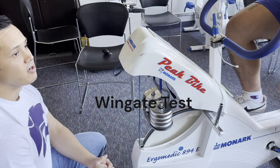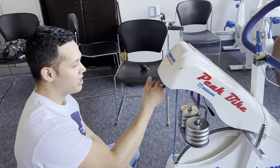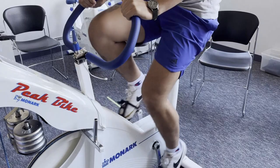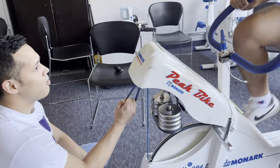So now our participant's gonna go ahead and do the 30-second Wingate test. I informed him with all the protocols, I answered all his questions as well. So, do you feel good? Oh yeah. Perfect, okay. So, I'm gonna go ahead and pick up the scale here, and then I'm gonna have you bike a little bit here, and then I'm gonna count you down from 3, 2, 1. At 1, you're gonna bike as fast as you can. Once you do that, I'm gonna drop the weight, and you're gonna bike for a 30-second interval. Okay? Go ahead. 3, 2, 1, bike, bike, bike!